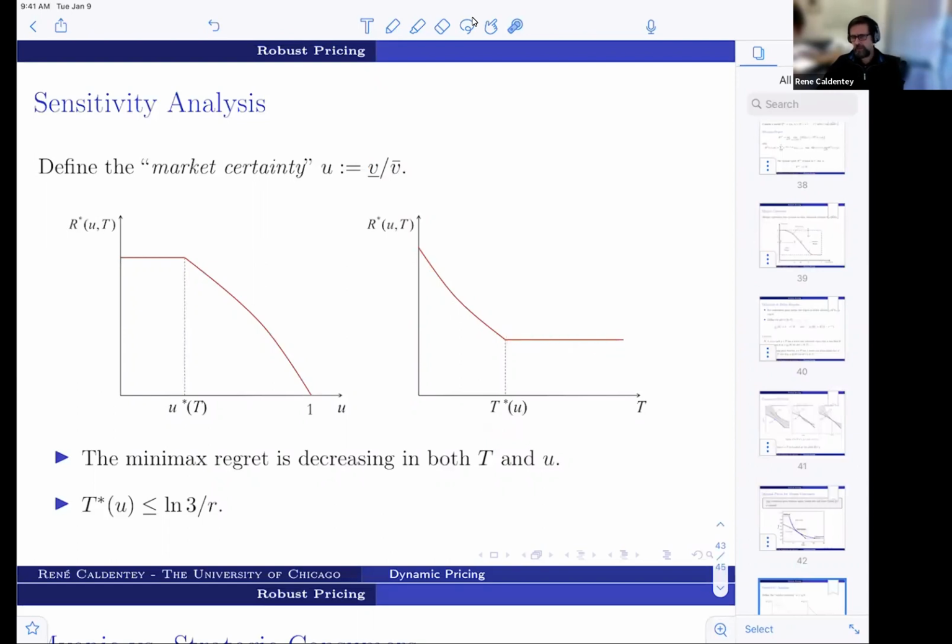So this somehow tells you that if you're a company trying to figure out the length of the selling season that you would like to operate, when you have relatively limited information about consumers' purchasing behavior, and you would like to think about pricing strategies that are robust, then there's some sort of a maximum length. You don't want to go beyond that. There's no need to go beyond that in order to minimize your regret. You don't want it to be too short, because too short can certainly have very high regret, but you don't want it to be unnecessarily long either.